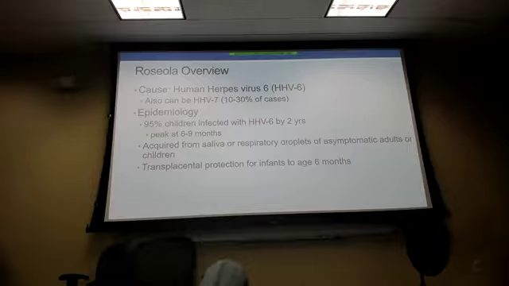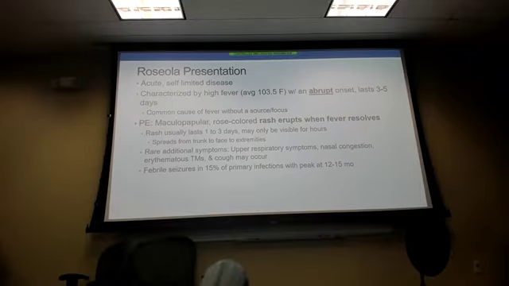So after about 6 months, most kids will get this, and have had it by about 2 years of age. It spreads in respiratory droplets, in the same way as most. These kids will come in because parents will notice an abrupt onset of a relatively high fever. Again, you're in the 103, 104, 105 range, and that's it.